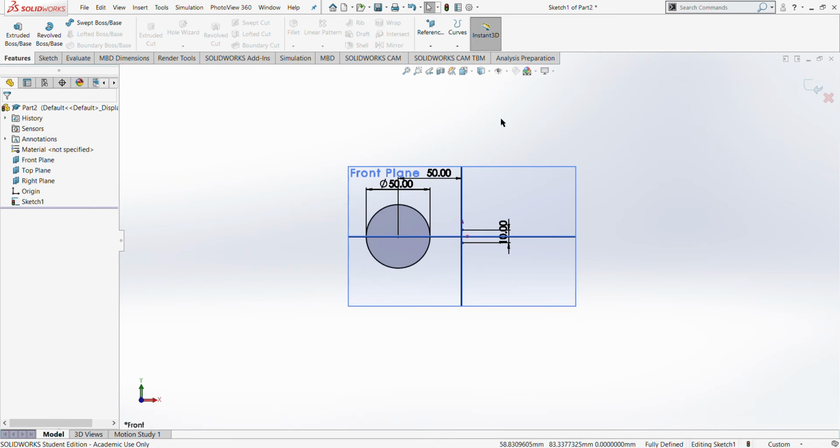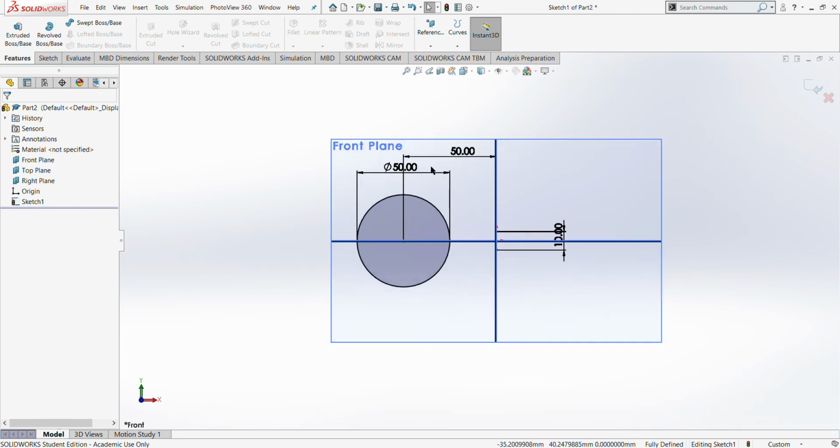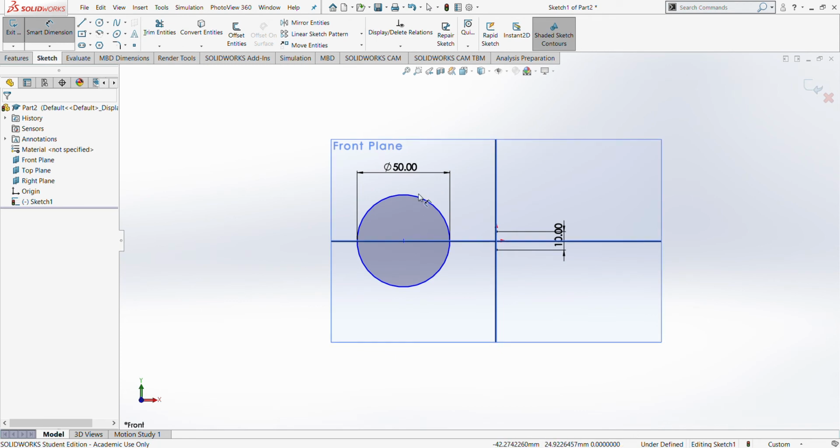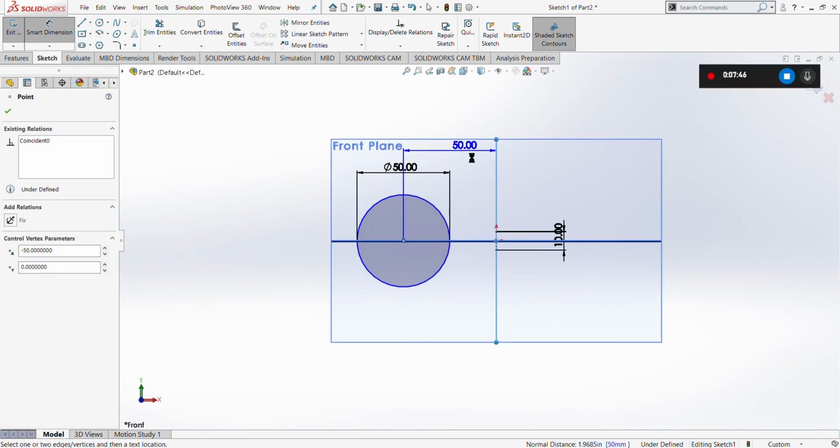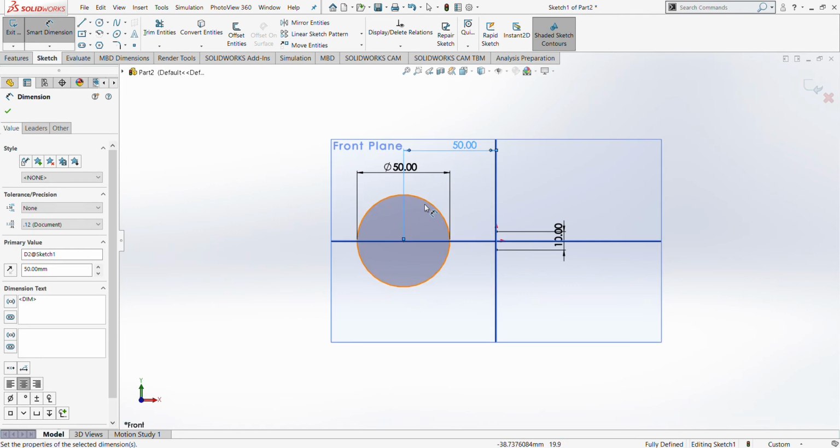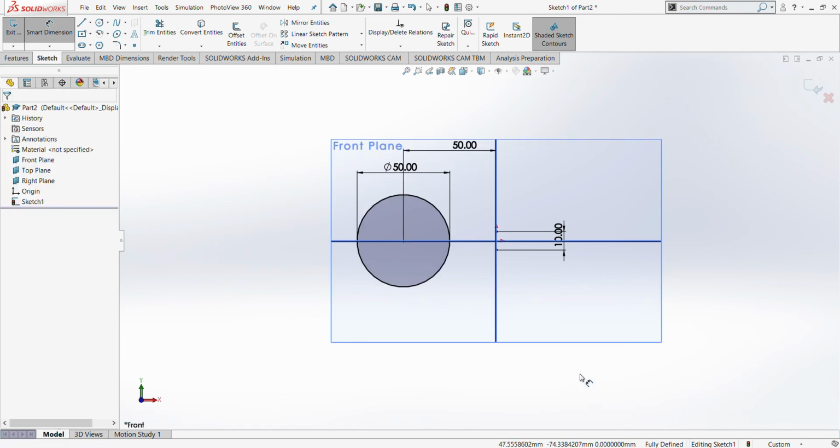Okay, you notice that all of this over here is black, right? Over here in the corner, it'll say fully defined. This means that everything that can be defined is defined. So if I click this and delete it, now this is back to blue. Down in the corner, it'll say underdefined again. This gives you a good knowledge as to whether you're defining everything that you make. And you always want to define stuff so you can't accidentally move your sketches at a later date. So I'm going to define this distance once more. And you'll notice that it turns back to black and it says fully defined in the corner once more.